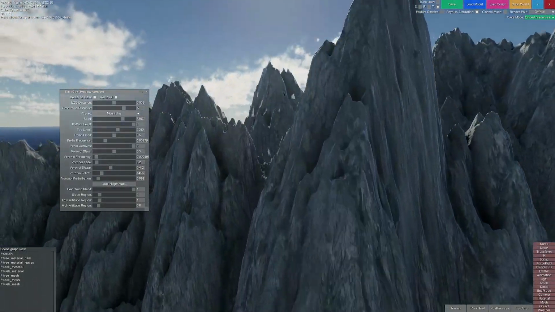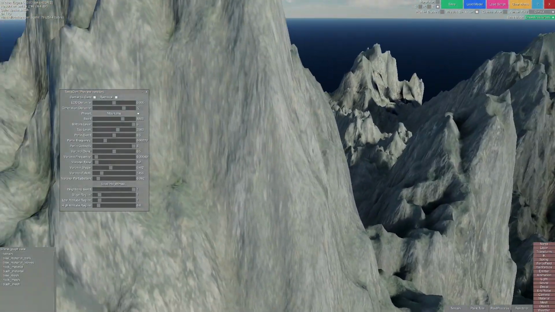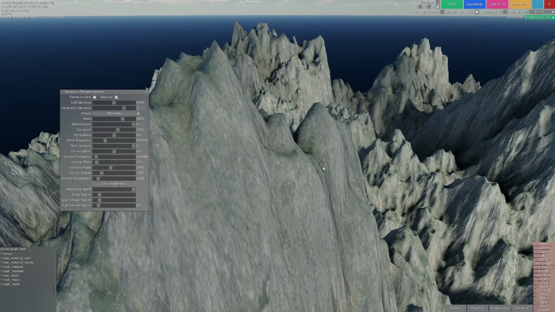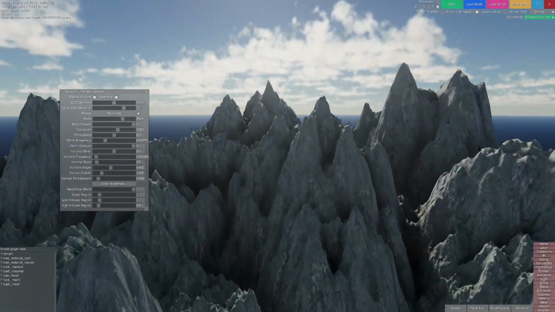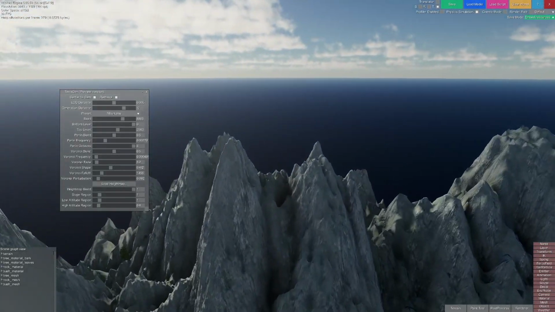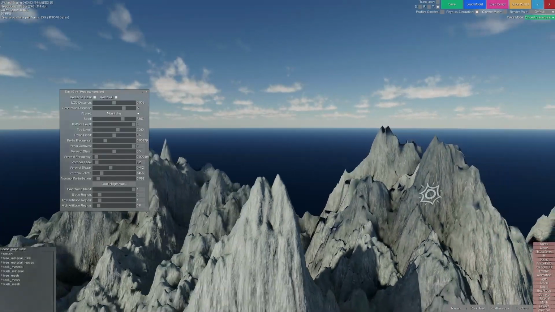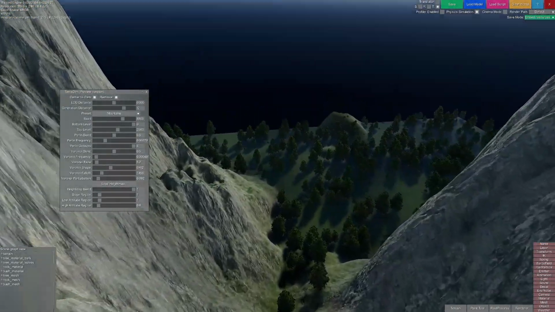If you go up to the mountains, there will be no trees or grass anymore. It will blend instead to a sloped, rocky texture, and there might also be some snow on the very top if there is a very large mountain.